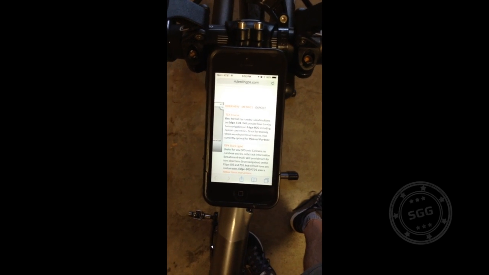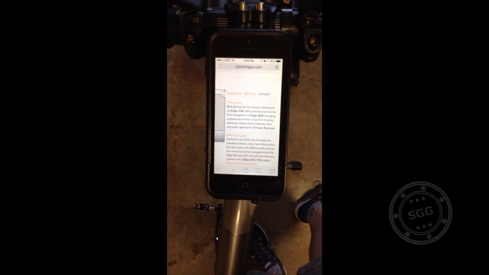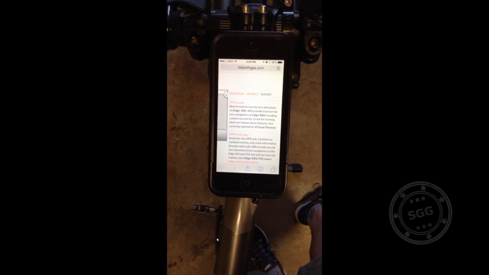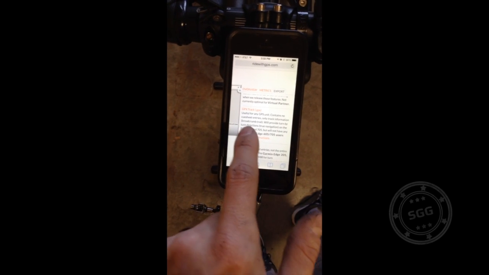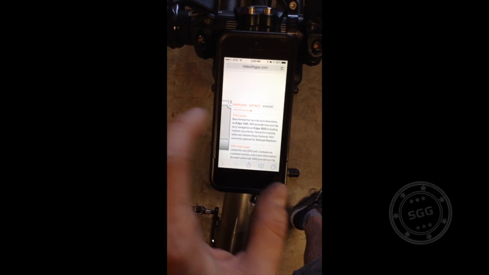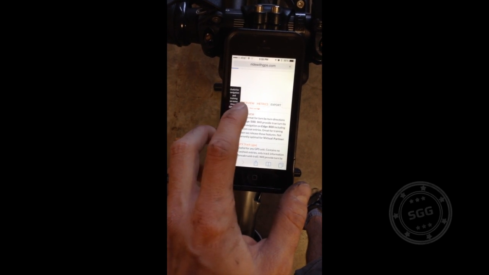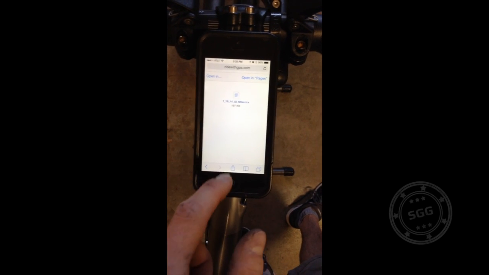For most of these apps, you can just select the TCX course. If the app that you happen to be using doesn't support TCX, almost guaranteed it will support the GPX. All the apps I've been using, TCX is fine. When you touch that, you might have to touch it twice. It'll take you to the page that says Open In.